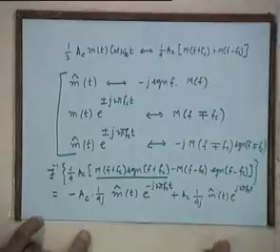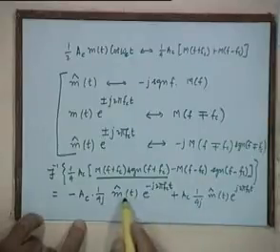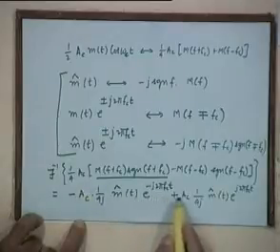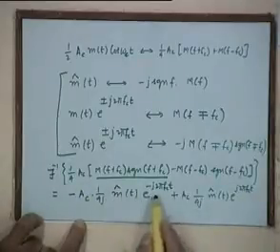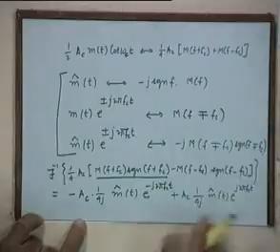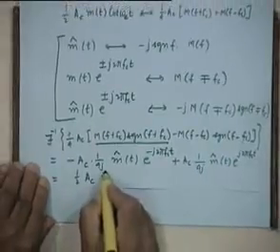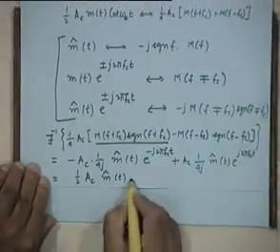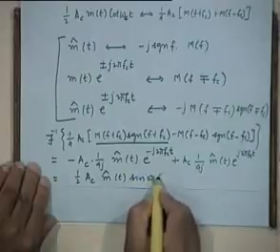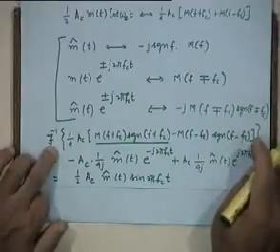Are you all with me? So now if I combine these two terms, what do you get? Take m hat t outside as a common factor, you are left with e to the power j2 pi f ct minus e to the power minus j2 pi f ct divided by 2j, right? So this is nothing but, let me raise it slightly so that you can see it properly, half of A c, what will it be equal to? M hat t into sine 2 pi f ct. So I have a closed form expression for the inverse Fourier transform of the last two terms.